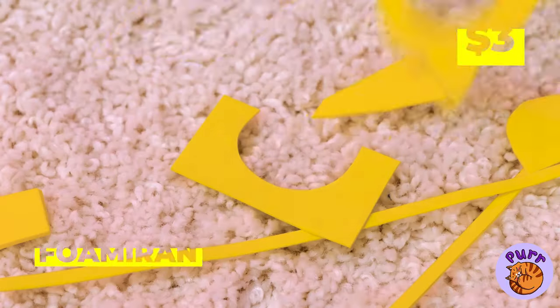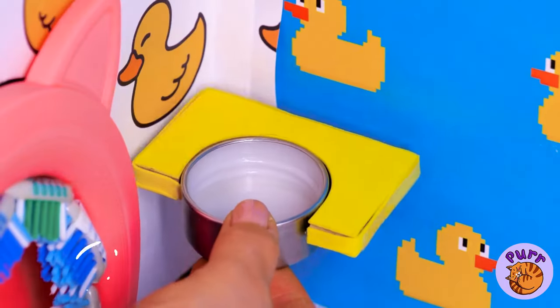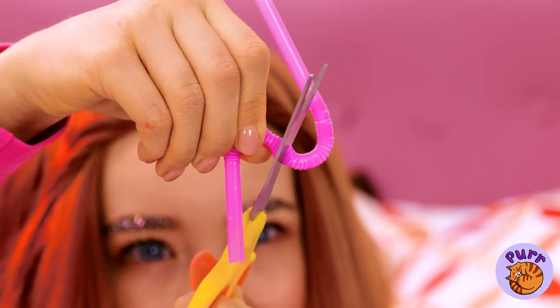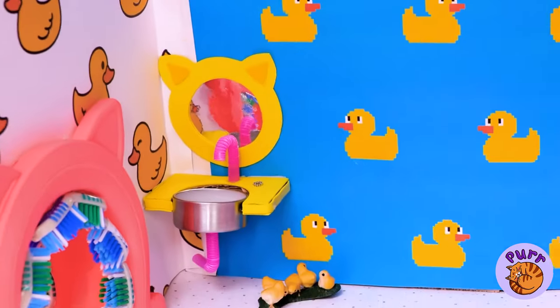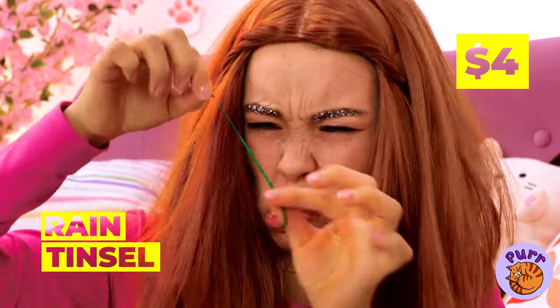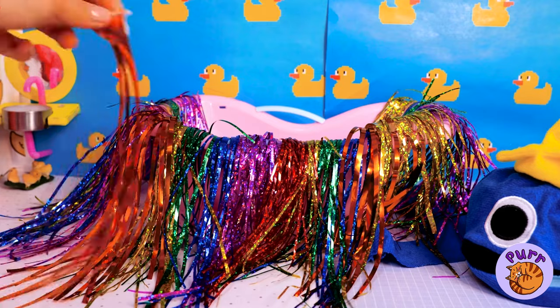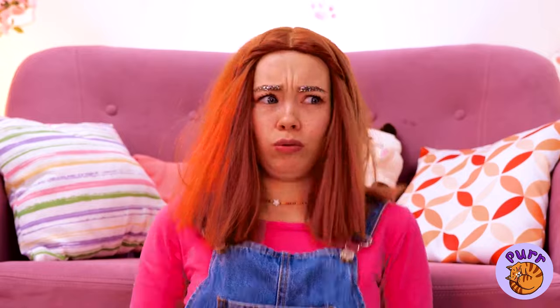Cut up some foam and cardboard — it's a tiny sink, complete with a tiny mirror. We can even cut up a straw to make a faucet. Add a dial. And what's a bathroom without a bath? This tub could use some tinsel and pom-poms — after all, cats don't really do water.